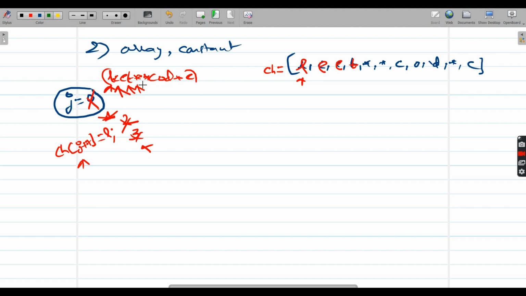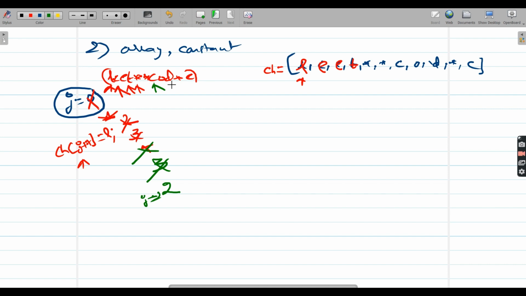Star. Is it a star? Yes, of course. Whenever you encounter this, decrement the J. What is the J currently? 4, right? So let's make it 3. Why am I doing this? You have to decrement by 1. You will understand, let's see. Again a star, so again decrement by 1. What is the J current value? 2 now, right? Then you come to here.